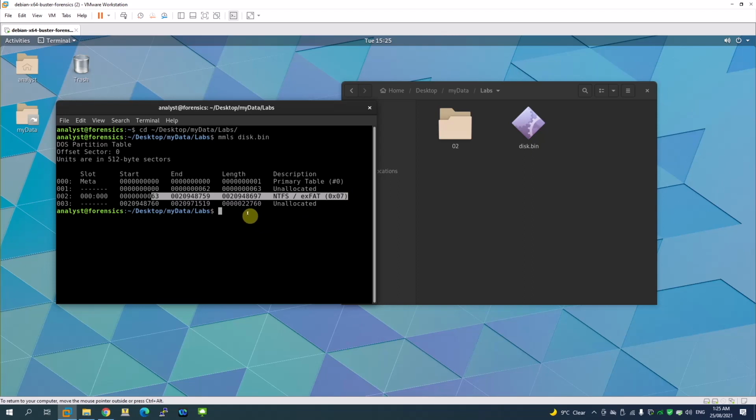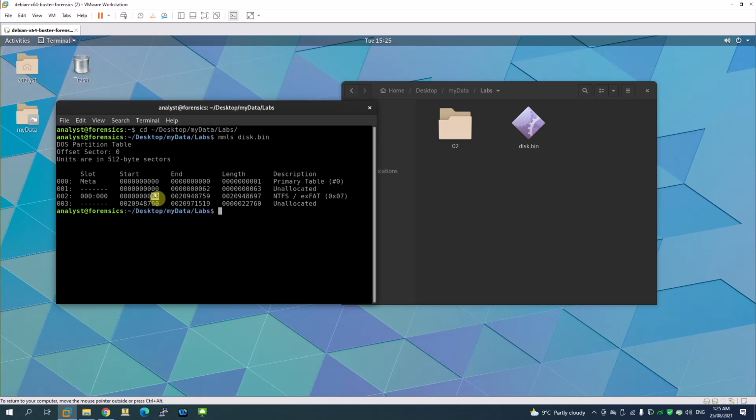We have to identify them, but remember these are sectors, not bytes. The only option for us to verify whether this is NTFS or exFAT is to go through another tool called Hexdump. But Hexdump needs us to convert the sectors to bytes. Every sector is 512 bytes by default.